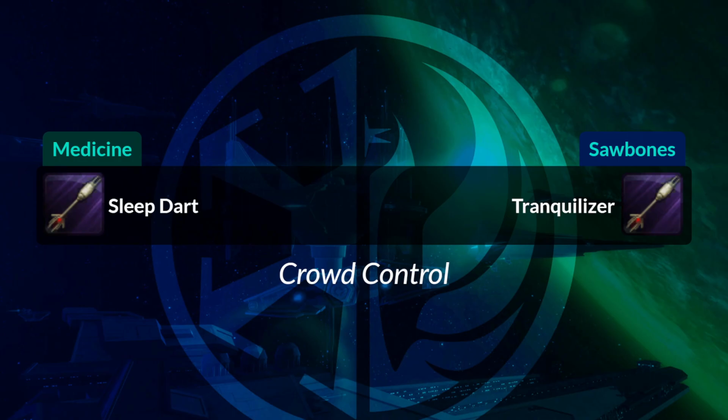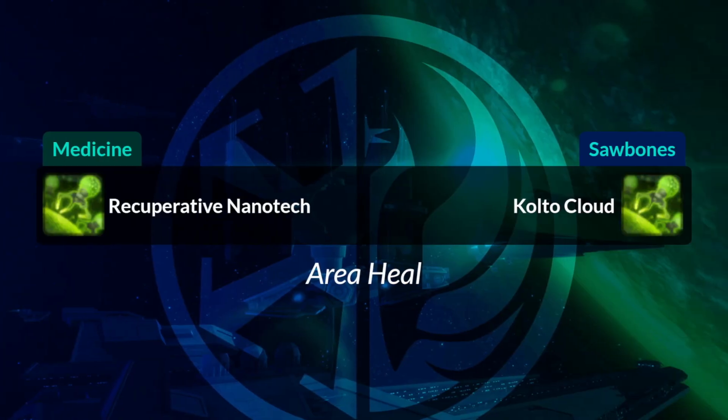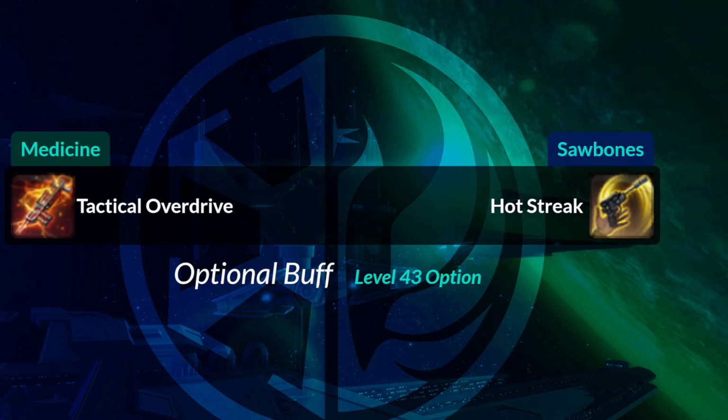Your Sleep Dart, which is your crowd control you can only use while in stealth, becomes Tranquilizer, but it has the same icon as Sawbones. Your Stealth while in combat, same icon, but it's called Disappearing Act instead of Cloaking Screen while you're a Sawbones. Your Recuperative Nanotech has the exact same icon, the creepy little floating microbe things, but it will be called Kolto Cloud as a Sawbones instead. Your Tactical Overdrive, if you've chosen it on your tree, will become Hot Streak.